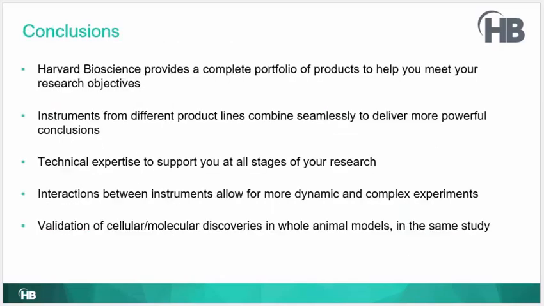So just to summarize, Harvard Bioscience provides a complete portfolio of products that allows you to meet your research objectives, whatever they may be, whether it's whole animal, whether it's cellular molecular, whether you're a new startup lab, or whether it's a large organization like a pharmaceutical company. Our instruments are not in isolation. They talk to each other, they interact together, and that interaction allows you to get to more interesting, more powerful conclusions with your research. Not only that, we have the technical expertise to back you up so that if it's a new technique, you're not having to start from scratch.